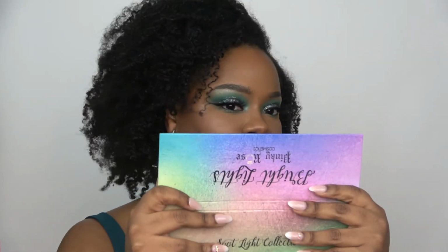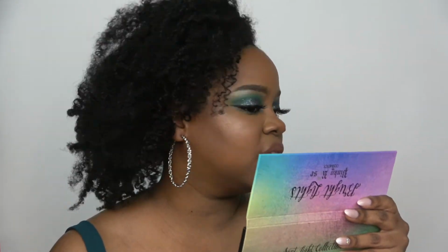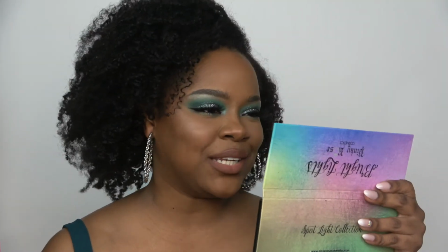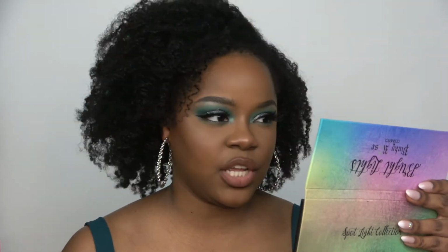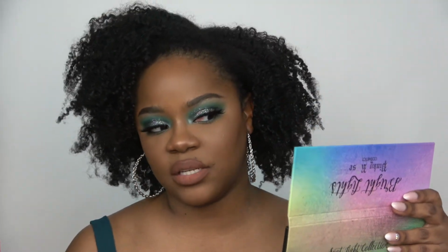Quickly about the primer. Looking at it now that all my makeup is done, I'm really liking the way this primer is looking with this foundation. It looks very smooth. It did smooth out my pores, but nothing crazy. It is definitely moisturizing because that is a very matte foundation. I don't love the smell, but I don't know if it's really going to deter me from buying it. I'm going to use that primer a little bit more because it was very watery, so I did not love that. But I do like the way that my foundation and my face are looking with that primer. So we'll be trying it again throughout the next few videos to get a full complete opinion on everything.